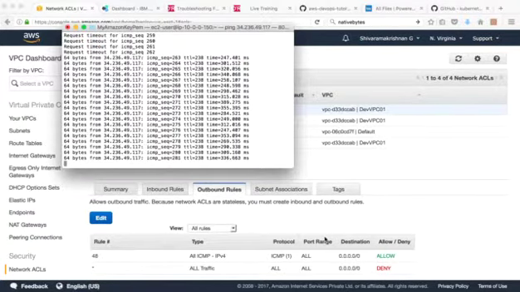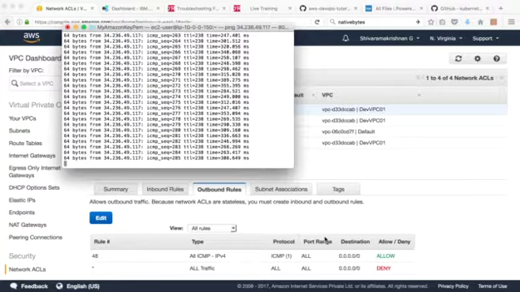The simple thing is that there are cases where you need to control at a machine level. There are other cases where you can tier the control at a subnet level, and if that is the case for you, then network ACLs work. The fine-level control that a network ACL gives you is an inbound rule and an outbound rule. So you can control literally everything, every traffic that comes into a machine on every port, saying allow this, don't allow that, and so on, right? So that's the whole thing.